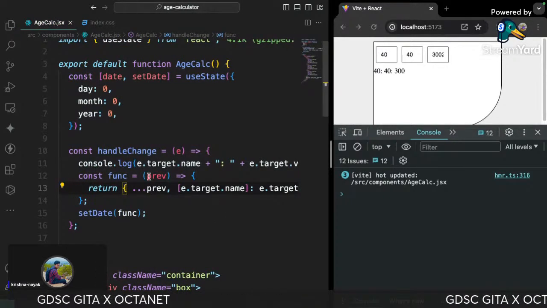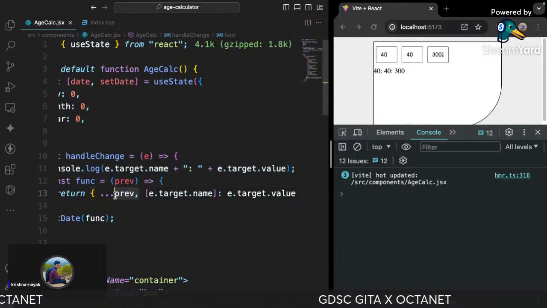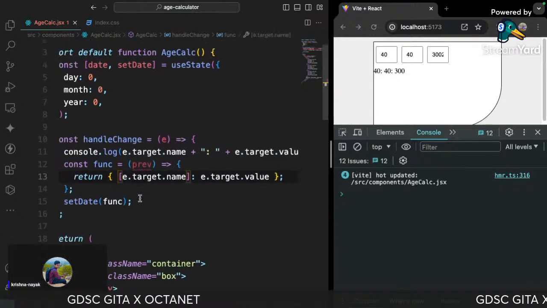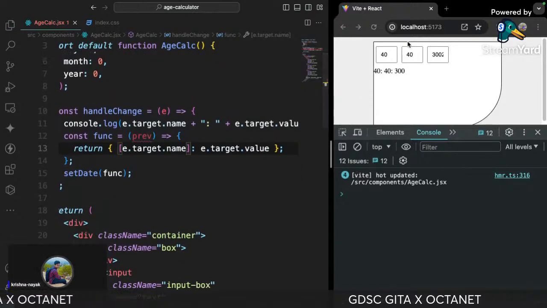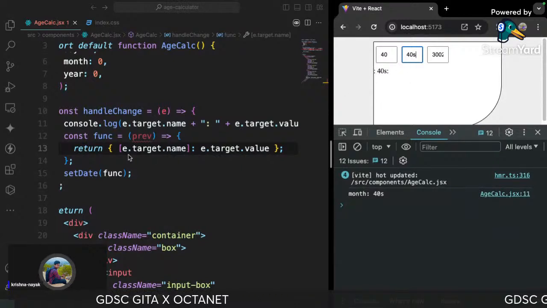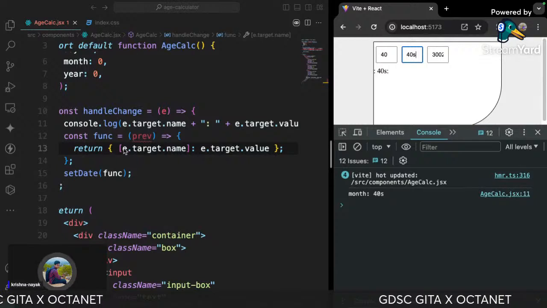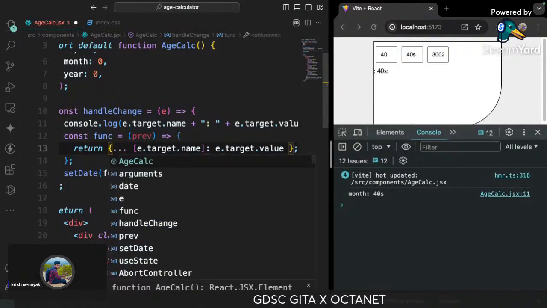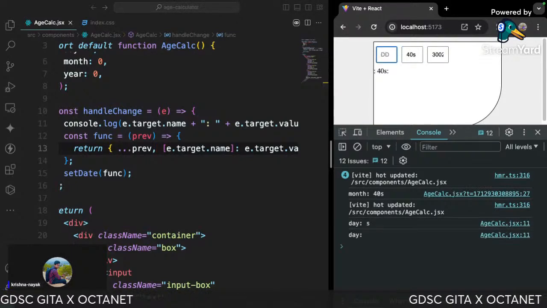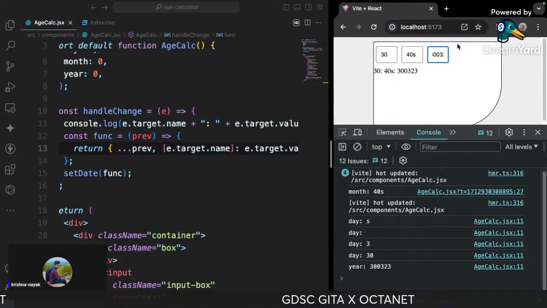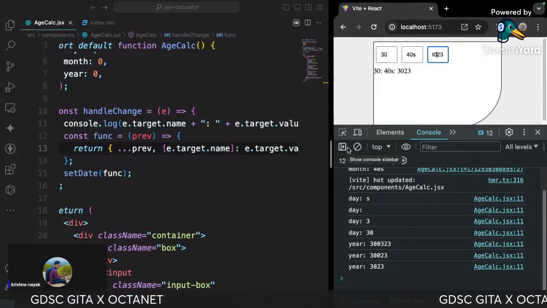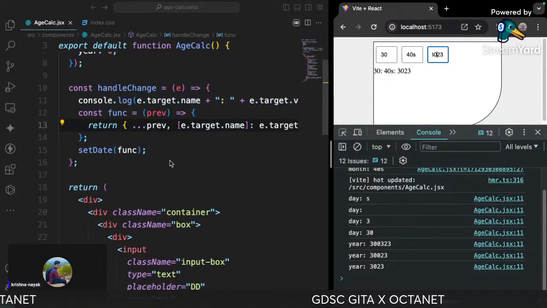Okay, what I'm doing is, suppose I have entered this and totally not put the previous data and saved it. It will cause an error because here, see, my days and year data has been erased because I have no previous data. We are using previous data for this. Now if I add something else, 30, okay, you got the idea.